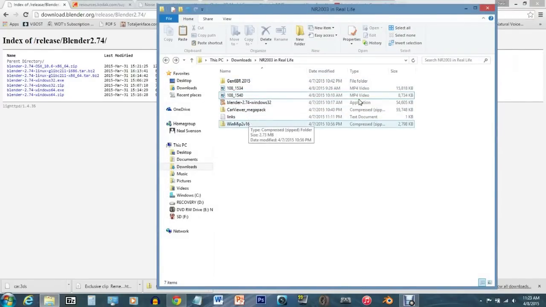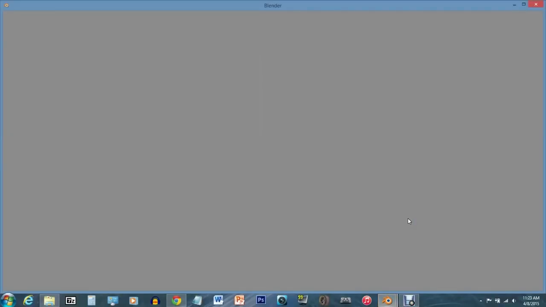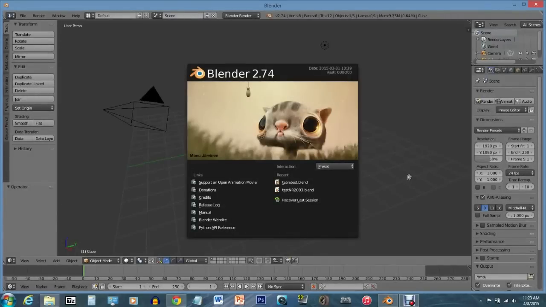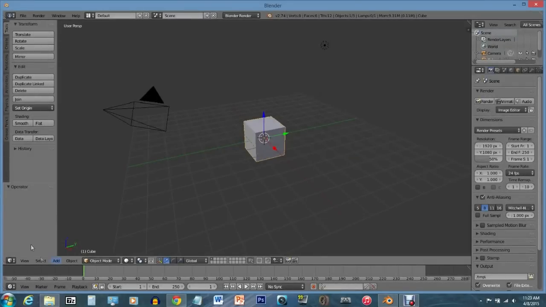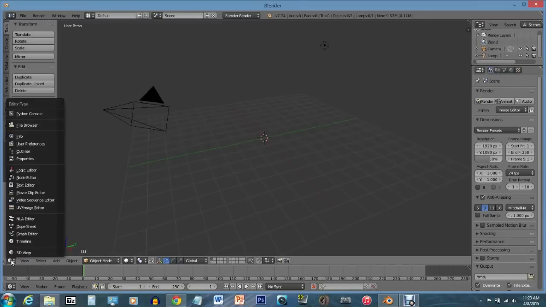Okay, now once that's installed, you'll need to open up Blender, and you'll need to take the video file that you recorded and put it in this environment. So here's Blender. It's a 3D program. What I'm going to do first is delete this cube that's here. Right click, say delete.